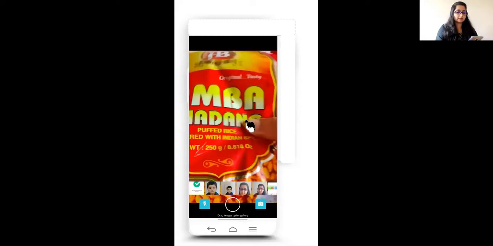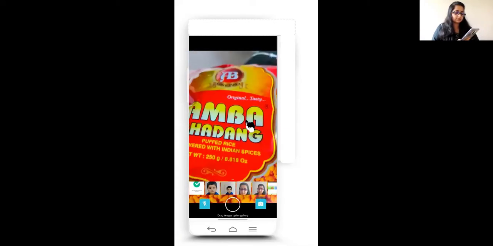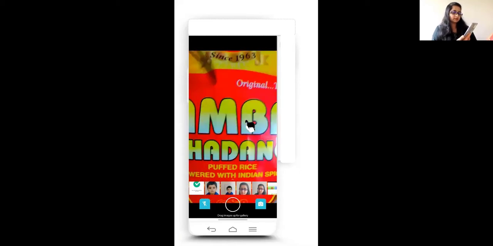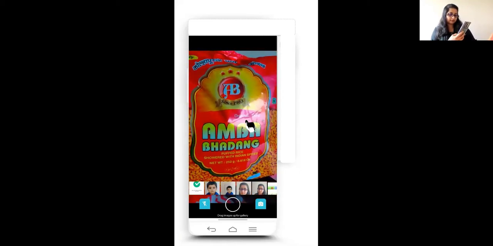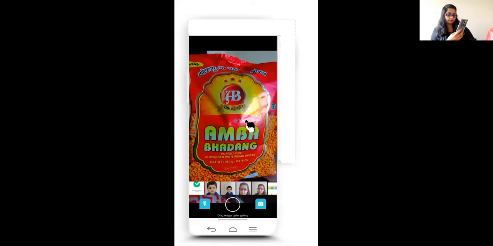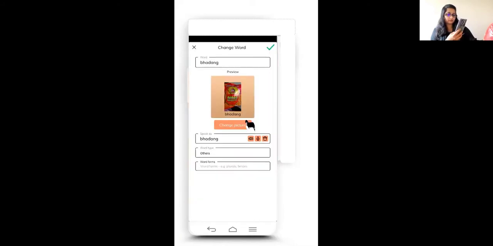Using the phone camera, I just have that here. So this is the thing. I'll take a picture of it. See how simple it was to add it, right? You don't have to do a whole lot of things. It's all there on the device and inbuilt into the app.